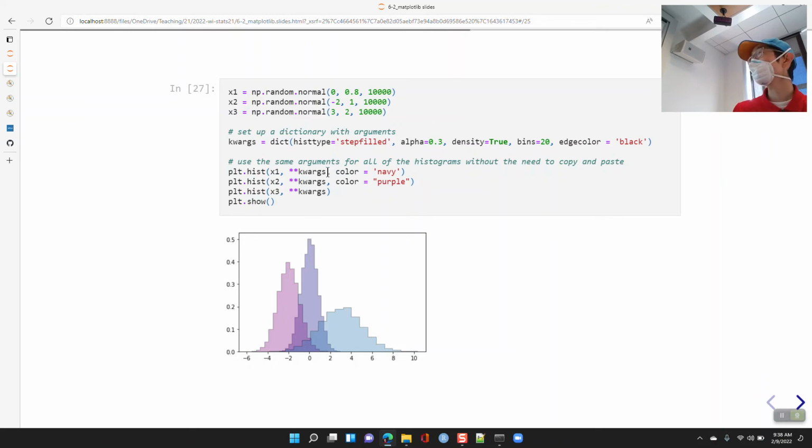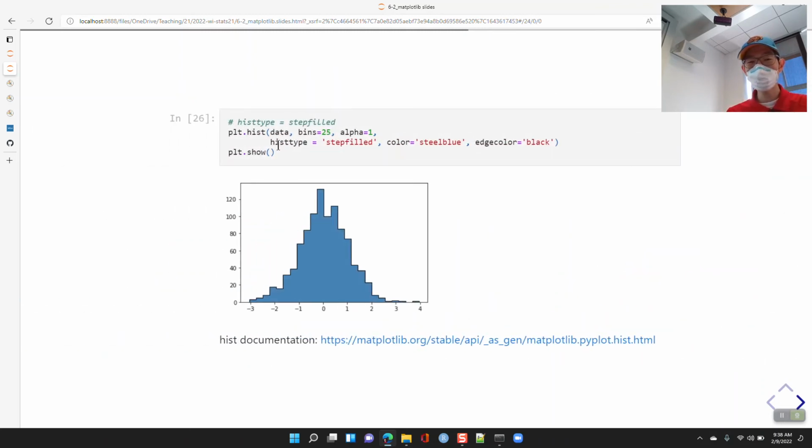Then, using the same arguments for all of them, I can unpack the dictionary as arguments that would go into plt.hist. Normally in plt.hist you'd give it a bunch of keys and values, right? Histogram type equals step filled, color equals steel blue, edge color equals black.